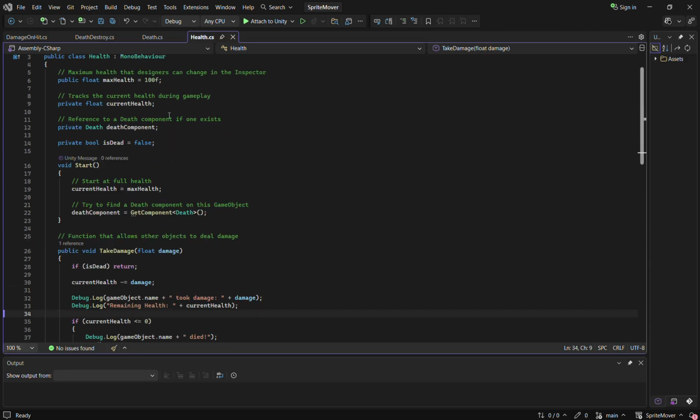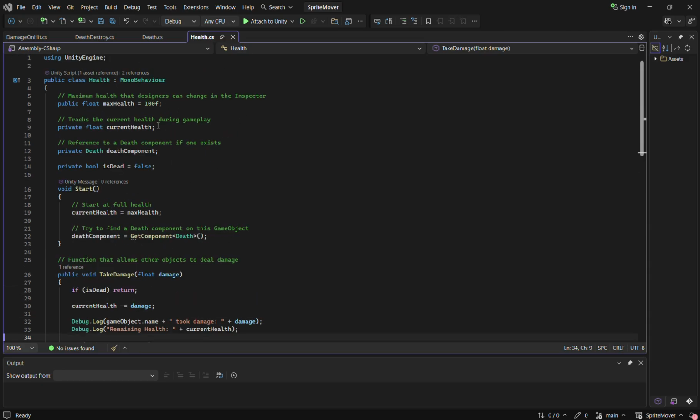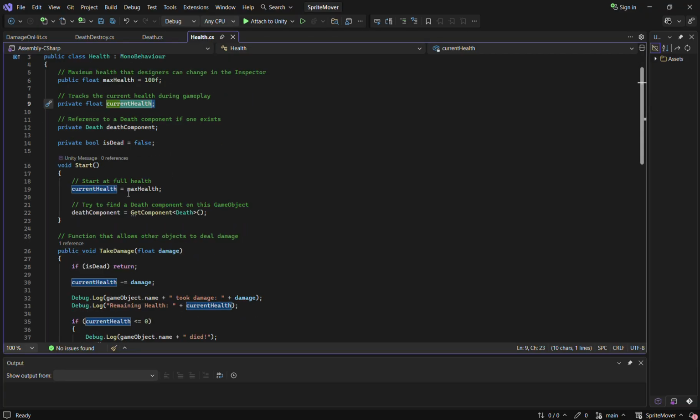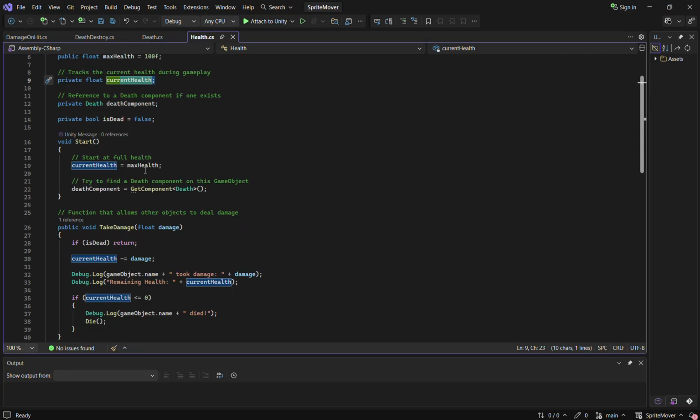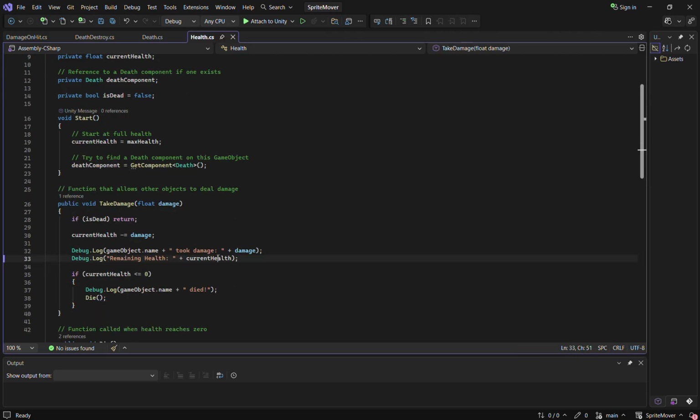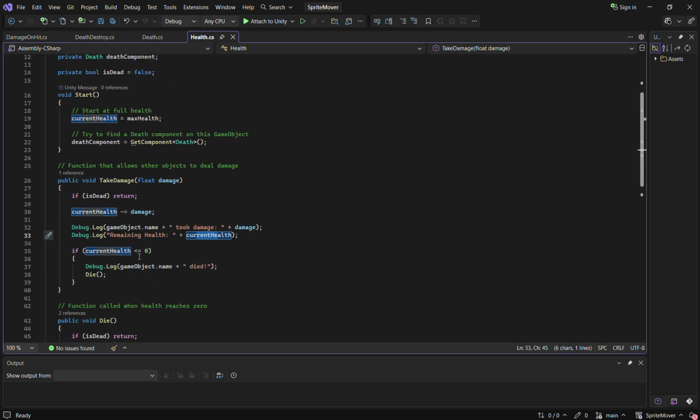So this is actually storing the information from our max health, showing current health. And so this will give us what max health is going to be when we start the game, once it takes damage, how much the actual current health is going to remain. And as long as it's above 0, it's not going to throw the next line of code. But if it is 0 or less than 0, then it's going to show that it dies.